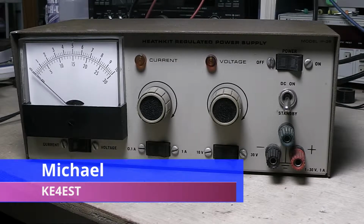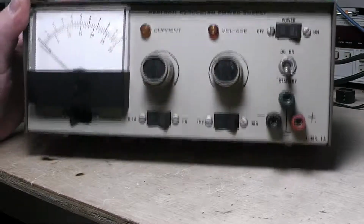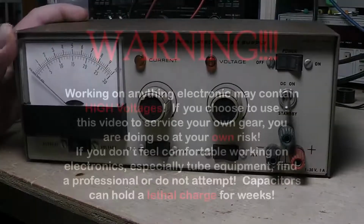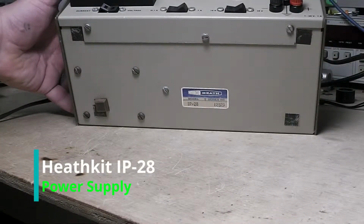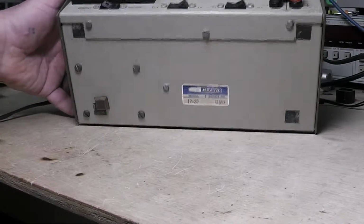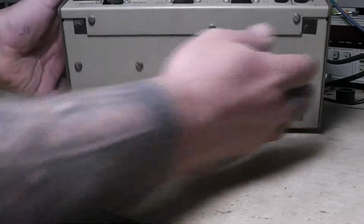And we're going to look at this power supply from Heathkit. This is the IP-28, whatever you want to call it. It's a little wobbly there. It's got one foot on it that's kind of slid up. You can kind of see where it's supposed to have been. And that's all. It's missing the rest of them there.